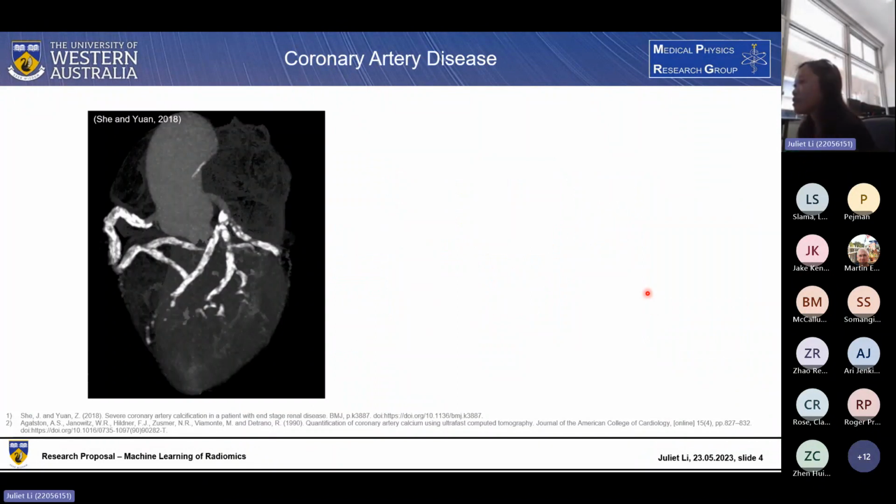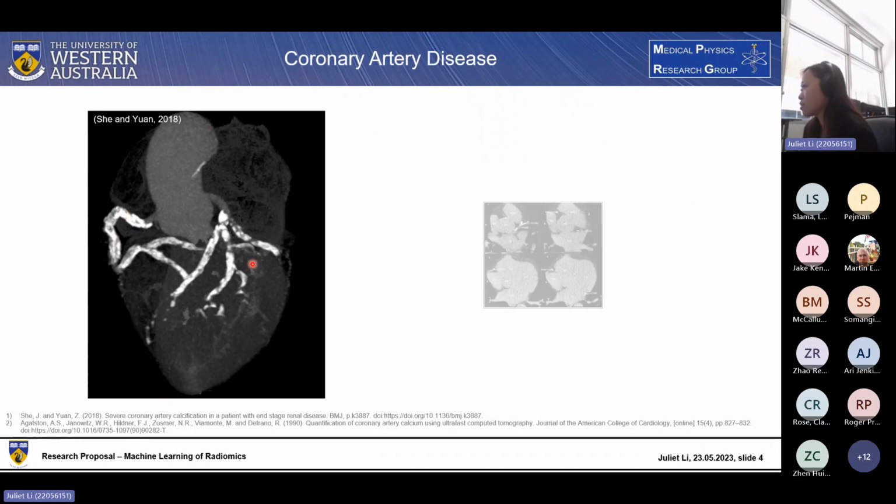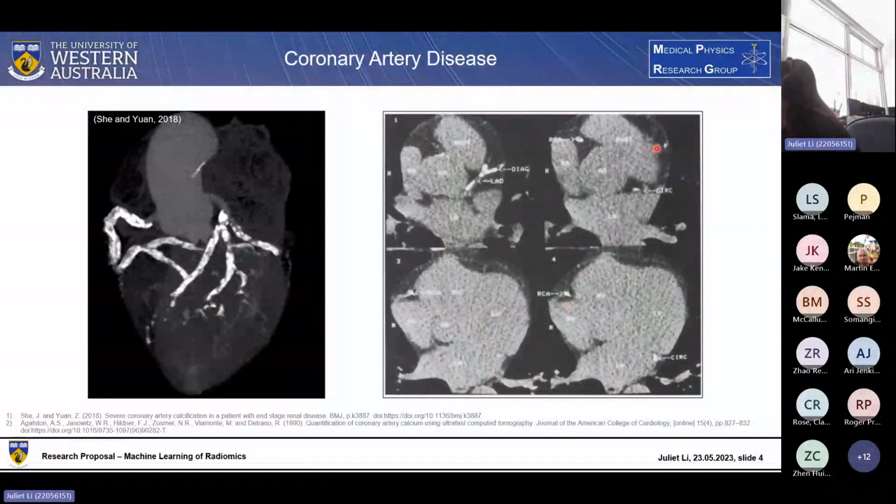So the first picture is a severe case of coronary calcification of an end-stage patient. You can see heavy calcification within all of the coronary arteries. And the second picture is a CT from the 1990s. It's 4 non-consecutive CT slices of a 56-year-old man with coronary artery disease. And we can see this calcification, the white specks, in the left anterior descending artery, the diagonal artery, and the right coronary artery. Here, I just want to show everybody how it looks.